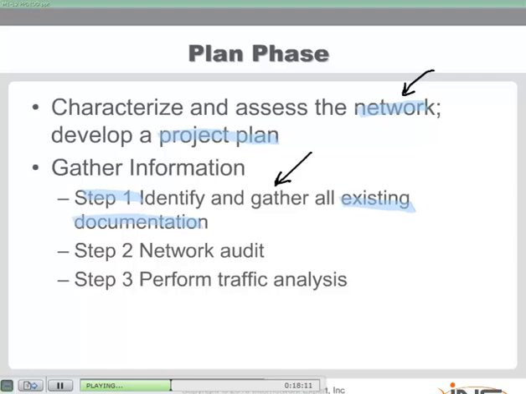We'll want to go ahead and start creating the gaps that exist in the company's documentation. Obviously, there's a lot of great tools that we can use to help us with that. We'll mention Cisco Works here, since it has a lot of tools that will automatically document the network for us.